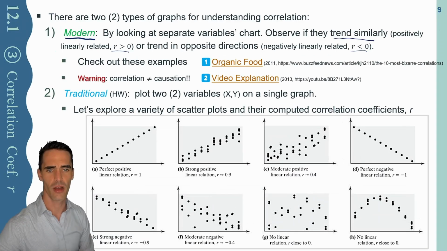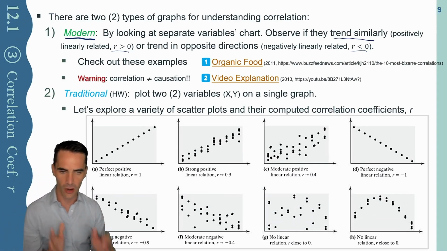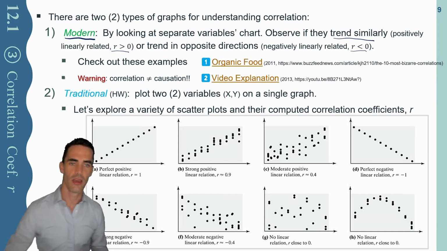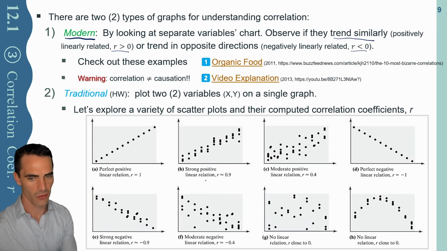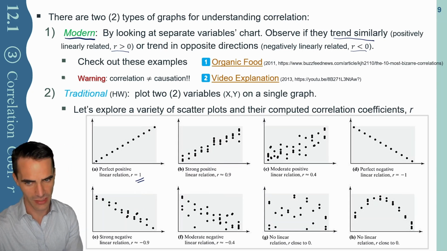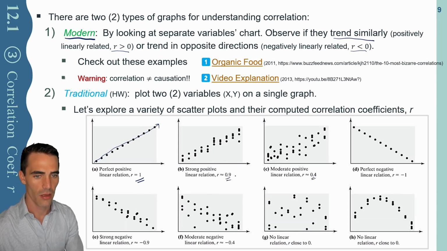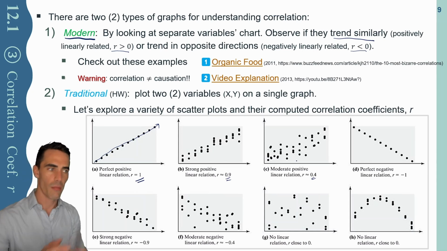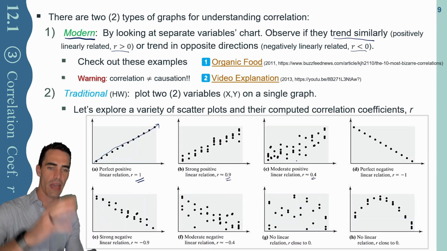Let's dive into our conversation when we were talking about looking at that R value and discussing relationships. This is simply a graph of different R values and how they look when they're plotted together. If R is equal to 1, that is a perfect positive linear relationship. These things are not going to break rank whatsoever. It's a perfect straight line. But notice as I deviate from 1, 0.9, 0.4, my data becomes a little bit more scattered. It moves a bit more.